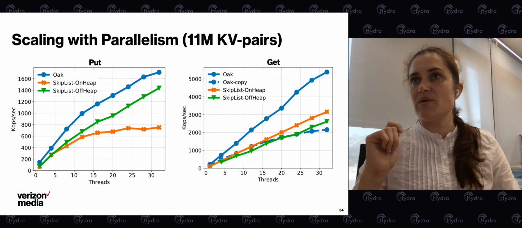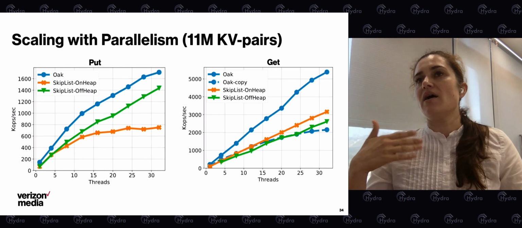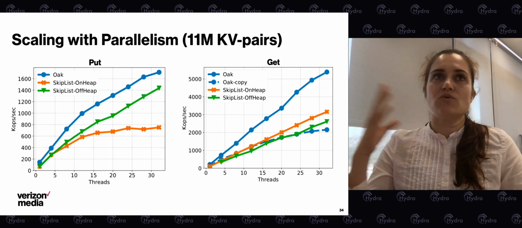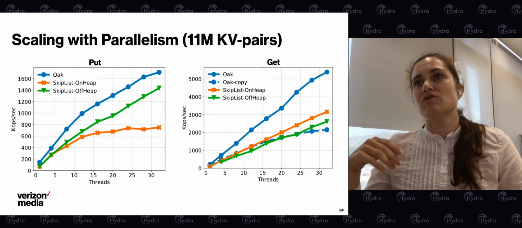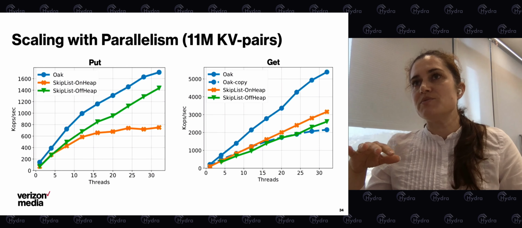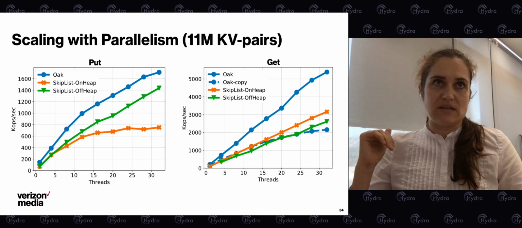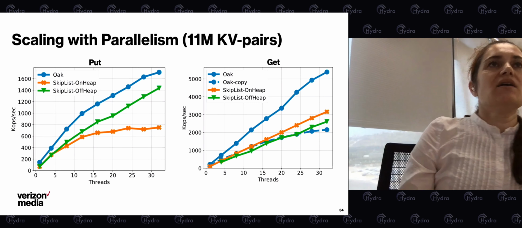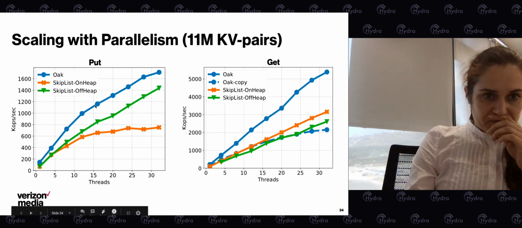Why we experiment with that is to show that Oak has advantages over the usage of Off-heap. It's not that you just transfer to Off-heap and that's all that you do. You can see that the structure of Off-heap is different, the concurrency is different, therefore you will see the results. So let's look at the left side of the slide, and you see there a put.